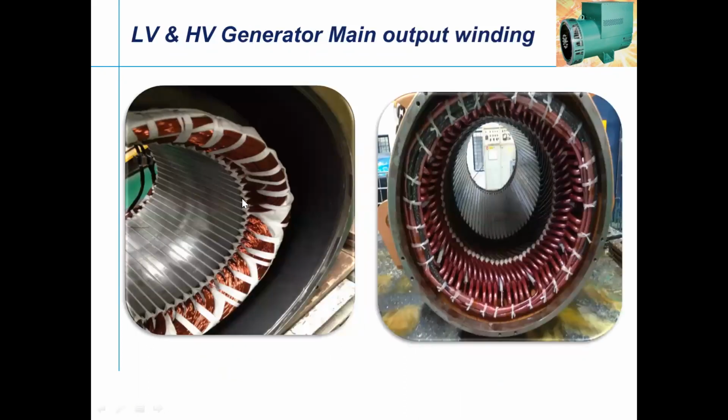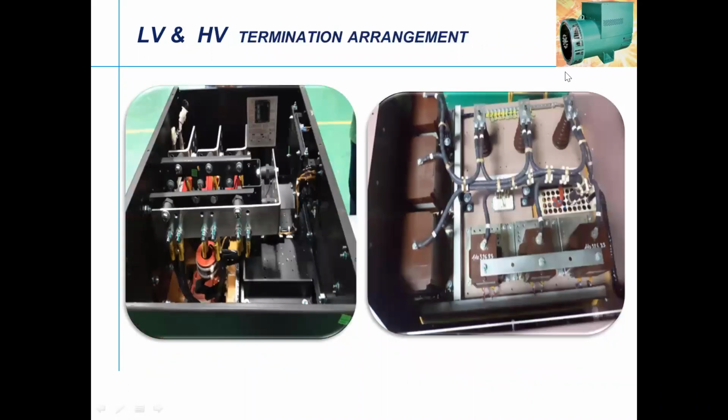This is again an LV winding, and this is an HT stator winding. You can see the phase separator, slot mouth. We were talking on this. This is the slot mouth insulation. This is the phase separator insulation. Overall, it is bound with the insulation tape. So this is the DE side of the winding, and the other side is the NDE side of the winding. And here you can see the HT DE side of the winding, where the lead wires have been brought out and the insulation has been done, and this has been brought to the terminal box for control wiring or putting your CT.